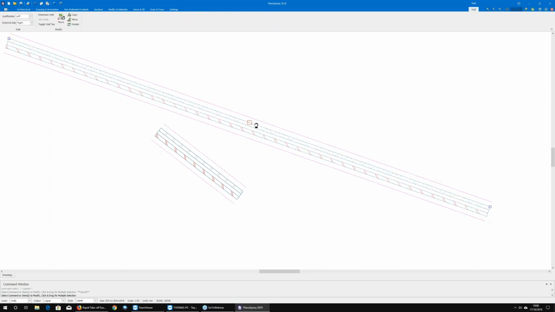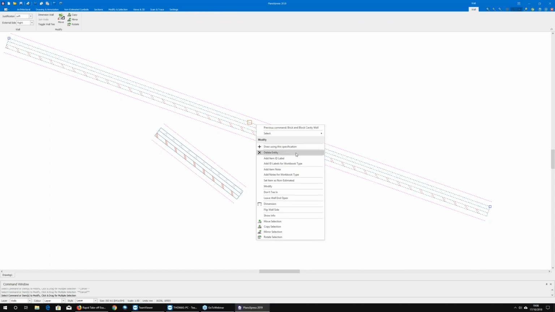Now, I'm doing this by middle mouse clicking currently, which is the old style of doing this. Under here as well, we have delete entity, add note, item IDs and notes, which is traditional before. Say set item as non-estimated, modified, and leave all end open as such. Okay, so those are original ones.